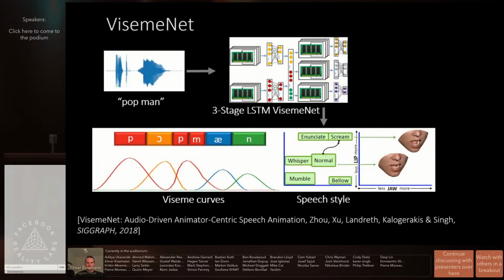For real-time applications, we are able to use a 3-stage network to learn these viseme mappings, as well as the jaw and lip activations used to produce Jolly's speech. Here's a short teaser of this.